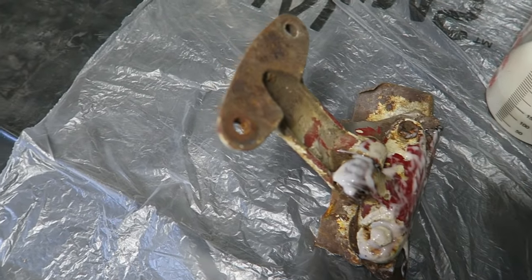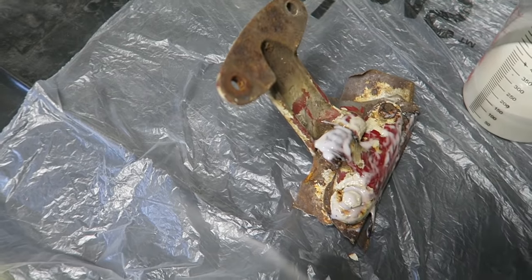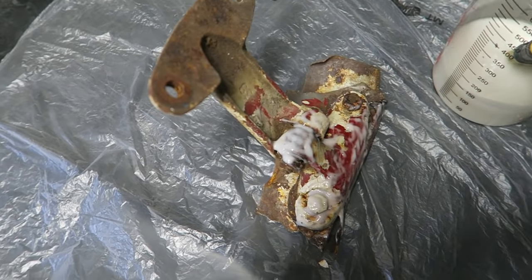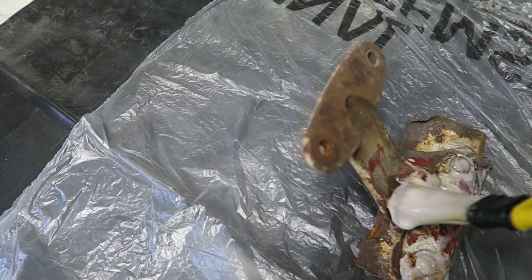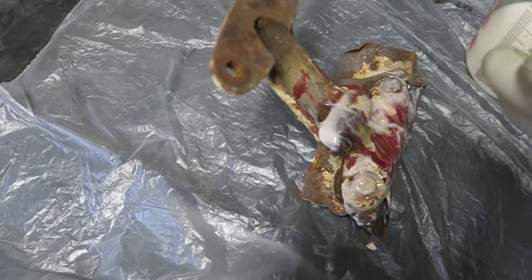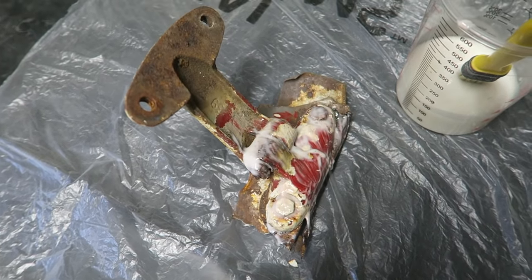When you're paint stripping things, you always probably have to go back over it once or twice to get rid of all the little bits. There's always those annoying little bits that you just can't budge for some reason. I'm going to carry on with my paint stripping for a little bit, and then we'll come back when I've got all the paint off and show you the processes for rust removal.